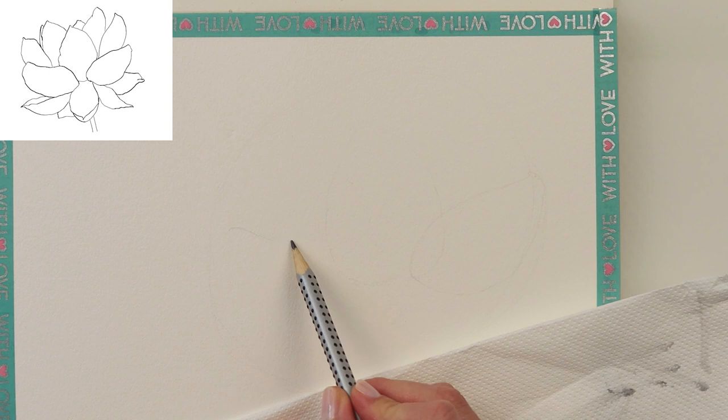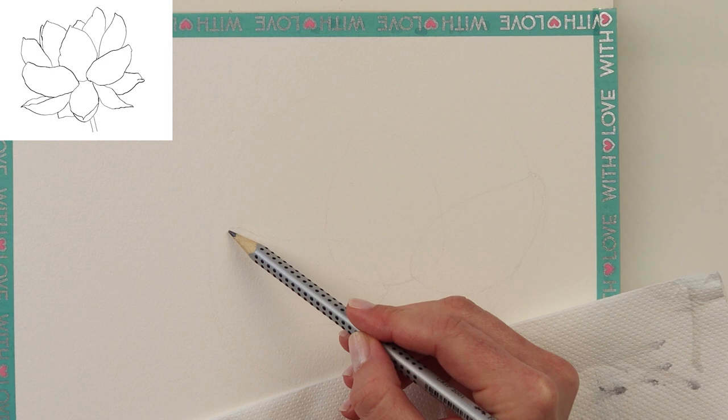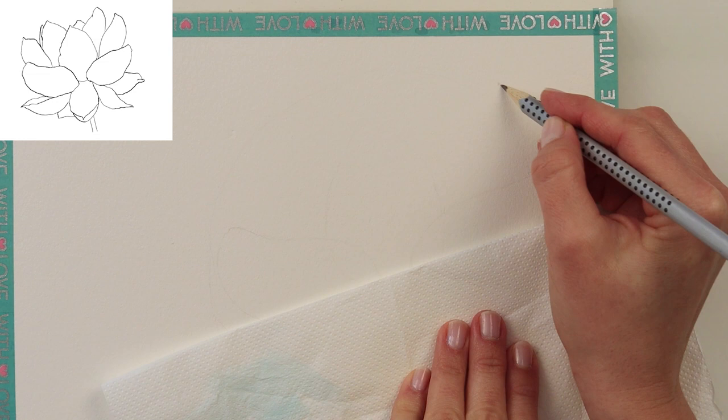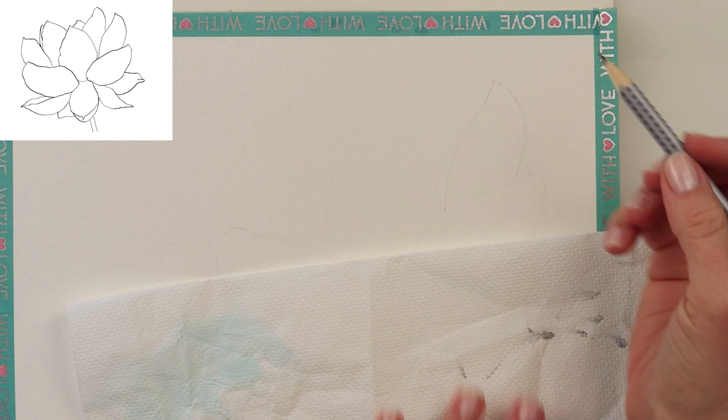I started with the middle one, the largest petal, and placed it first, and according to that one I will be sketching all the others. While you do that, look at the size of the other petals. Is it larger? Is it smaller? Look at where the tip of the petal is and where the beginning of the petal is, and make a little dot where you think the petal begins and where it ends. From there it will be quite easier for you to sketch in the other parts of the petals.